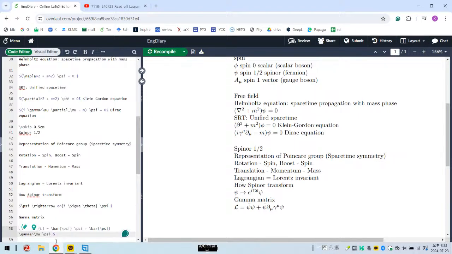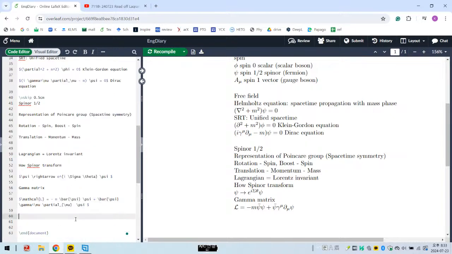If we give some coefficient for the scalar, then we can find the Lagrangian for the Dirac equation. So the point is we can construct the Lagrangian using the spinor to make the Lorentz invariance, and this gives the Dirac equation, and it reduces to the Klein-Gordon equation if we multiply by some additional term. So okay, now we have obtained the spinor.